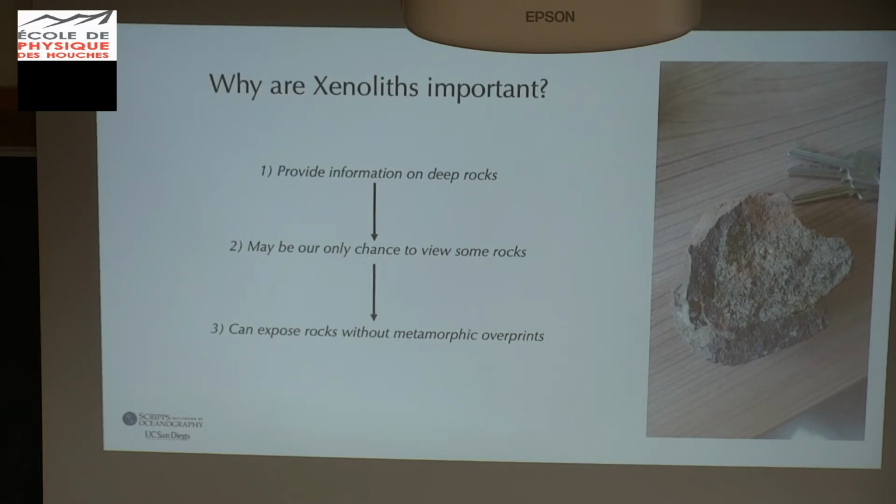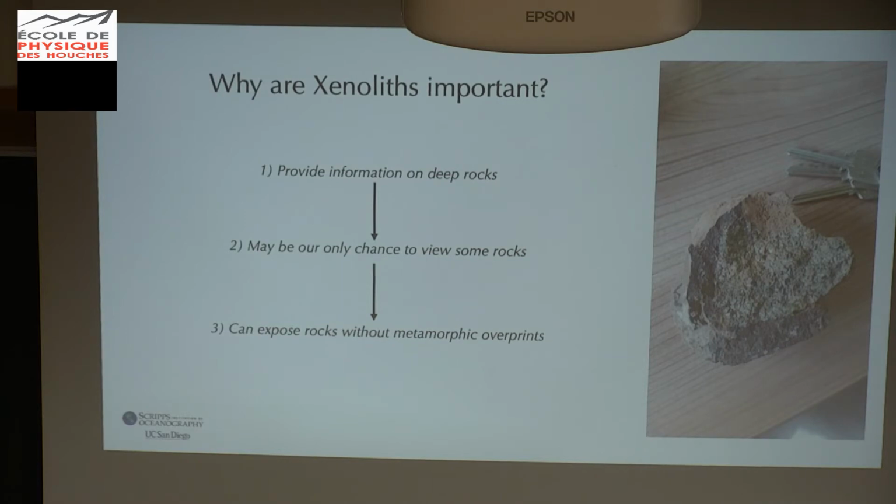The other really critical thing about them is that they can bring these rocks up to the surface of the earth with very little metamorphic overprint. If these rocks were to be exhumed through crustal processes, through shear zones or faults, that can take a really long time. Through that time, you can have pressure and temperature differences that will cause these phases to shift over time. In doing that, we overprint the original phases and a lot of the microstructures. So that doesn't really give us much help in determining what's below us.